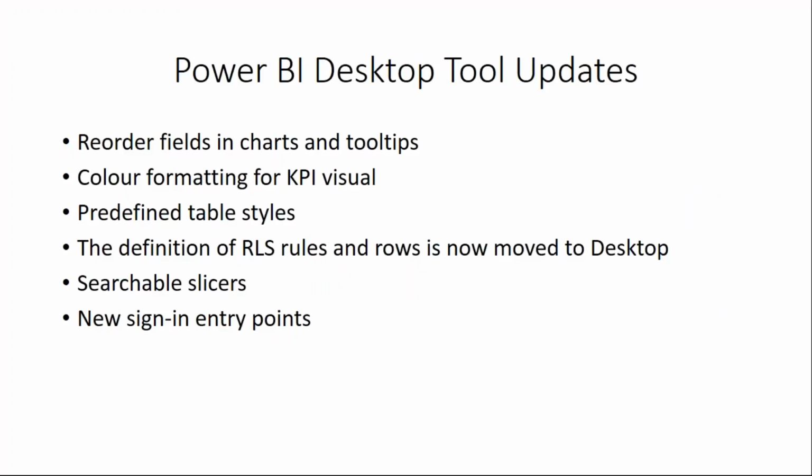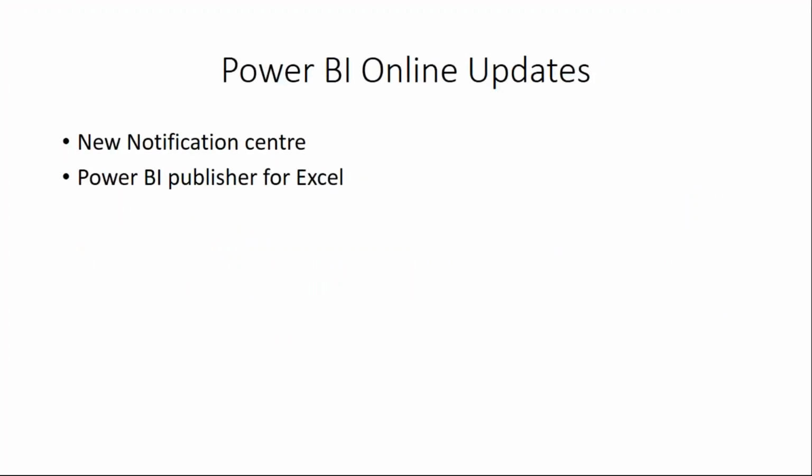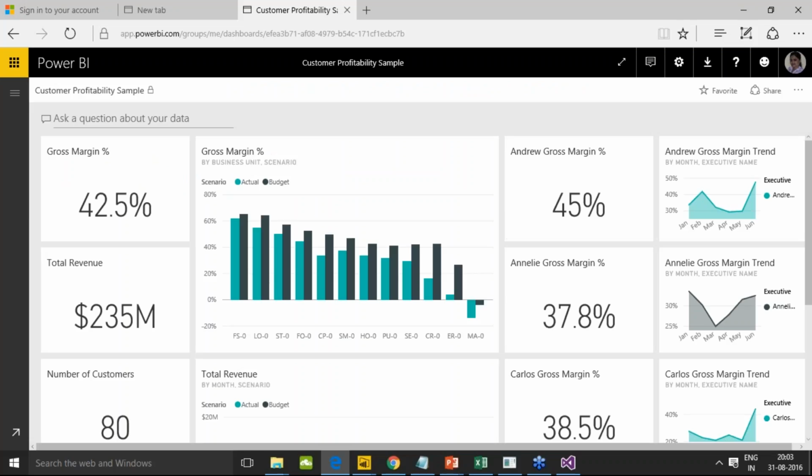So this was all about the Power BI desktop tool updates. Let's take a look at Power BI online service updates. So we have two interesting features for Power BI online updates that will be demonstrated now. The one is the notification center. Again, a small but very useful update. So let's take a look at this.